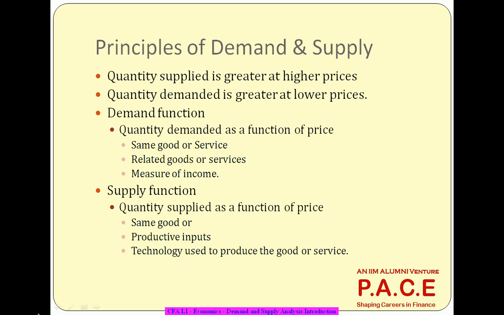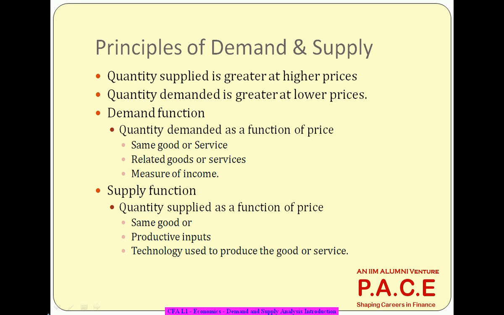That is the same good. For the related good, the demand for coffee will go up if the price of tea goes up. If some alternative or substitute is going up, people think, oh, let's keep out tea, so the demand for coffee will go up. And sometimes, as a measure of income, if the salary levels of people are going up and up, a normal tea stall coffee's demand may go down, but a Cafe Coffee Day demand will go up. The same coffee, probably in a different cup and with a different taste, will see its demand go up compared to a typical tea stall coffee.